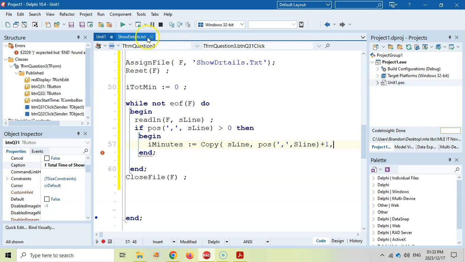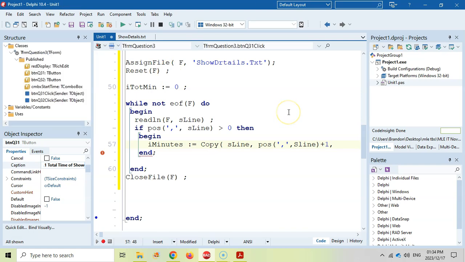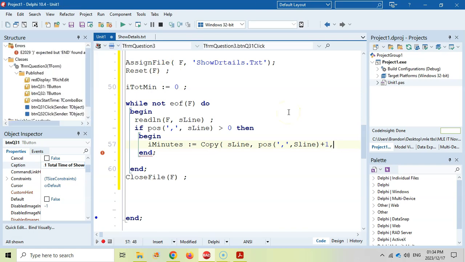And the reason why we need to find this position is that it starts at different places, because we don't know how many letters there are in front of it. So we're going to first find the position of the comma, go 1 plus it, and copy from that for a certain number of characters. All of them are 2-digit numbers, so I think it's acceptable to put a 2, but if you want to be just sure, we could say 10, just in case there's a big number there. So we're going to copy from S line, starting at the position of the comma plus 1, just one off, and then copy all those characters.